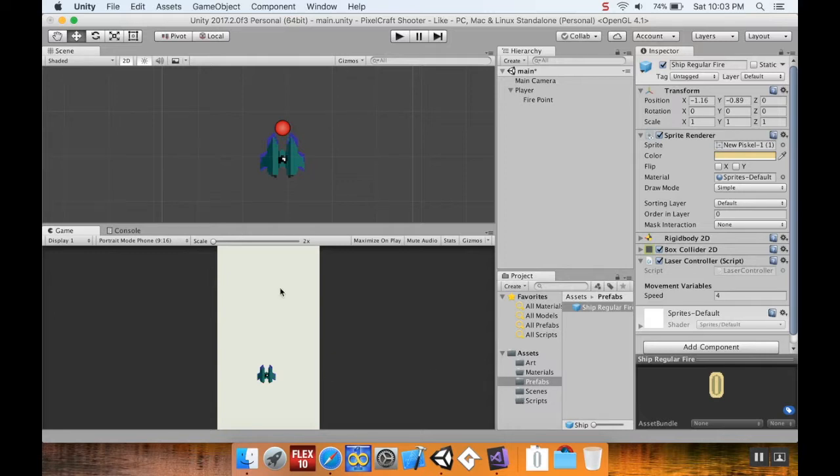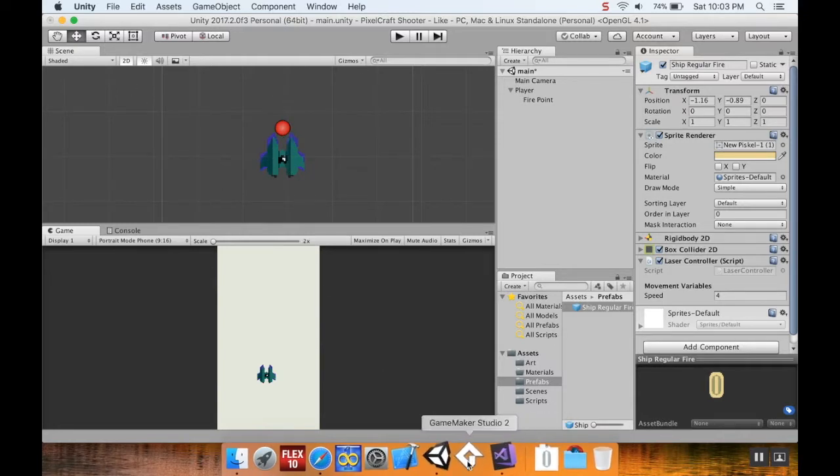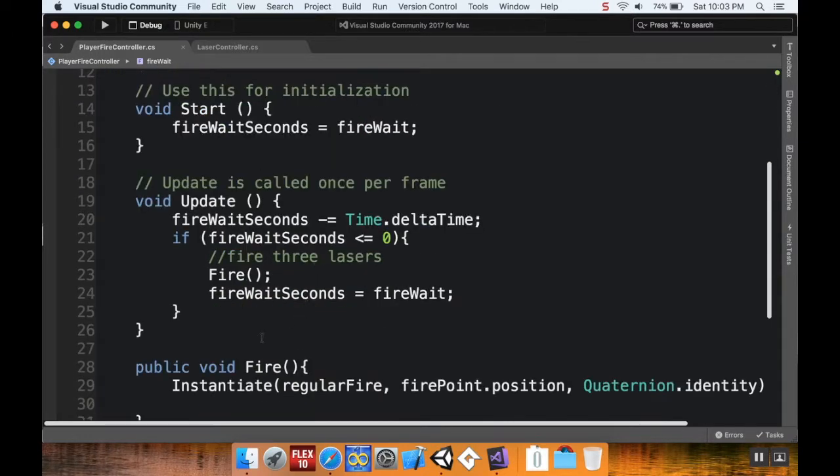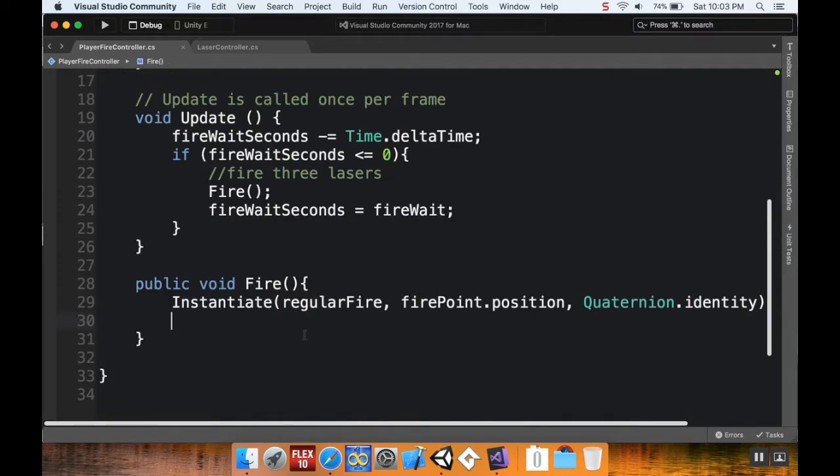Okay, for now, let's finish this off, and let's make it so that it's firing in 3 directions at once. So what I want to do is in Visual Studio, in my fire controller, let's close these off because they're from previous things.